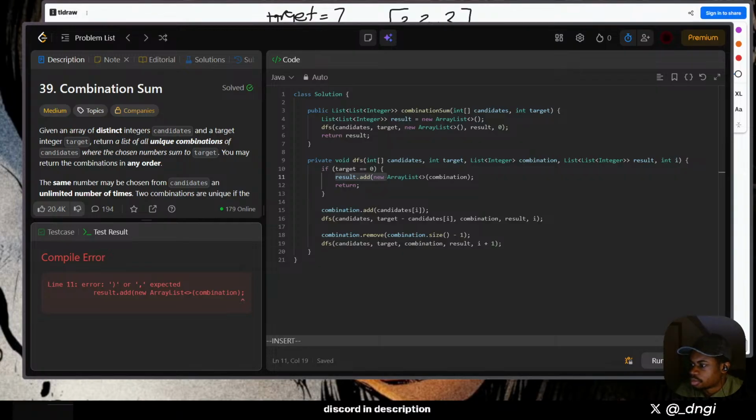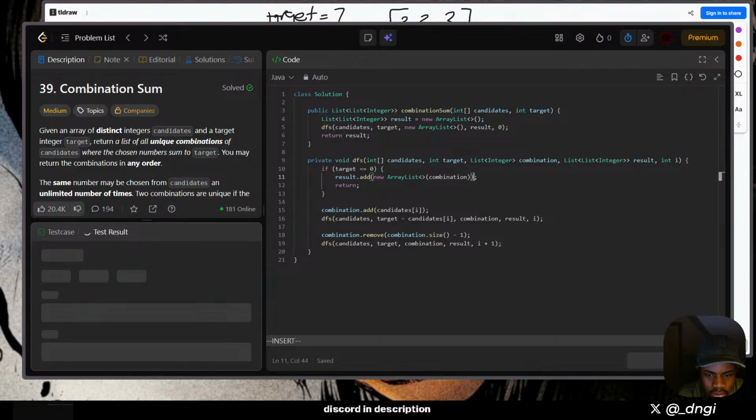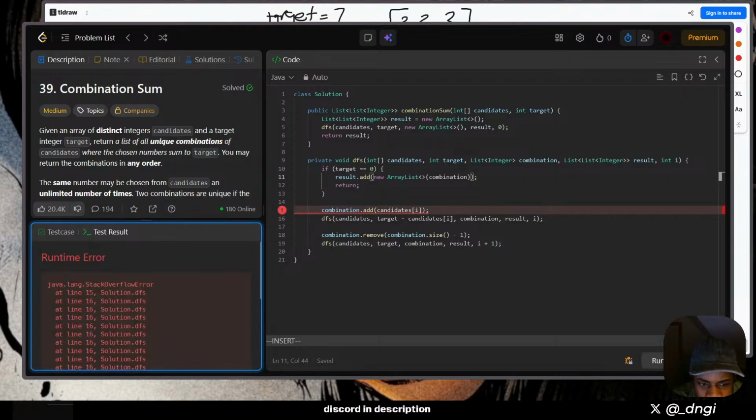Let's see. Oh, wait, how did I not see that? Okay, so we have 2 parentheses on the left and then 1 over here. I thought I had that there. Yeah, no, we're gonna get return errors or whatever. The recursion, yeah, okay. So we have a stack overflow because the recursion is going too long.